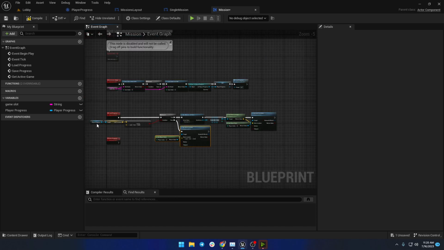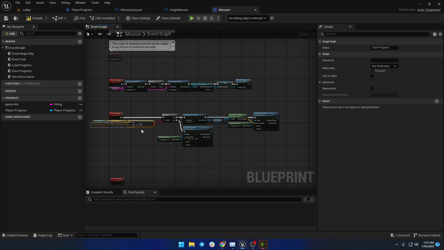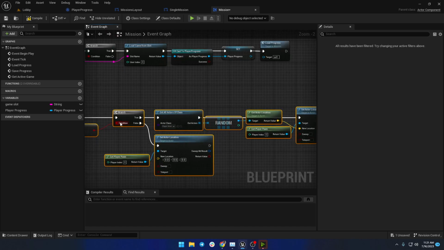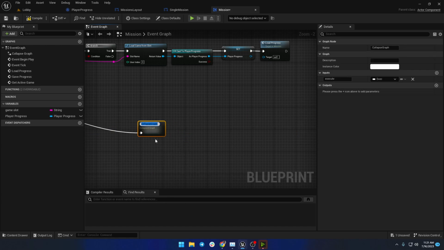Okay, so there's a bunch of stuff you're going to be loading here. To reduce the amount of nodes you have, just select everything that's related to setting the location, right click on that, then convert to node, either nodes or macros. For me, I don't think there's any instance inside this blueprint that will be using the same code, so I'll just convert it to node.